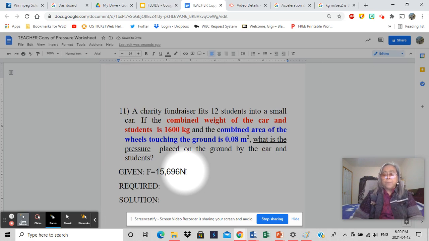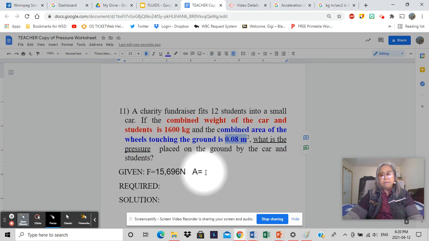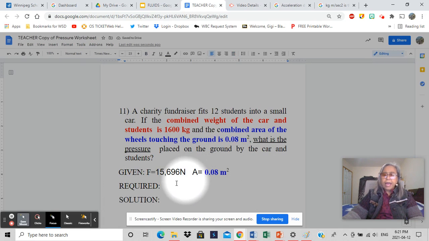I want you to just process that. Or you can always go back to this video clip. Now, what else is given here? The area is what? Oh, we don't have any problem here. It's already calculated for us, or it's given in the problem. So let me just cut and paste that. Control C, and then I am here. I forgot the 2 there. Okay. Now, we have F and A.